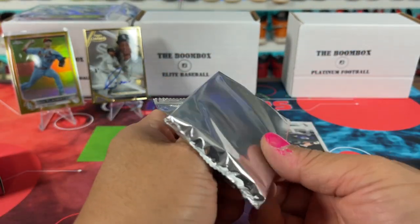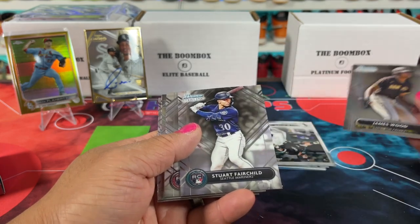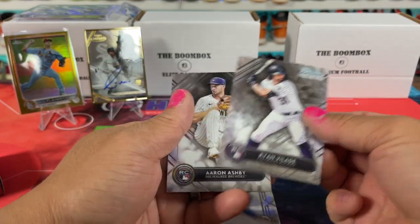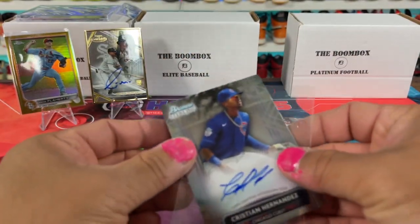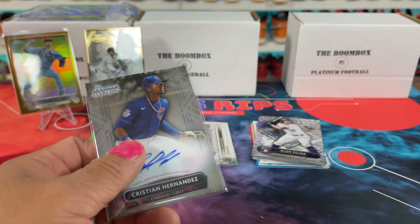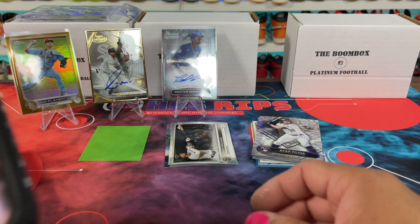Looks like no frills here. There's James Wood, nice. And then Stewart, Nick, and then Hernandez for the Cubs. No craziness there. Ryan and dude there. No numbered auto here, but on-card autos are so fun to get. It's like hitting a dollar slot in Vegas and then getting a bonus game — that's the way it feels when you hit the on-card autos. It just feels nice to actually get an on-card versus not, you know? Let's see what that guy is.